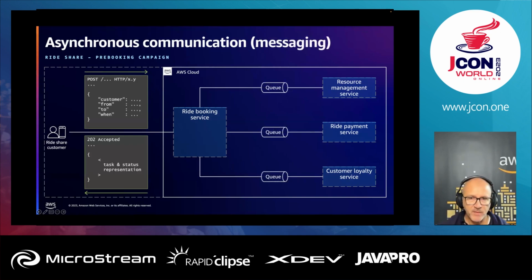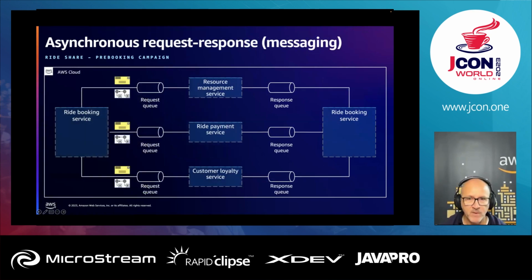Now, by doing this, the write booking service is no longer talking directly to the downstream services. And the queue characteristics eliminate the availability dependence. And as I said before, I still owe you the responses to all those requests that go back upstream. And I'll show you them now. And as you can see here, there's a response queue for each of those downstream services too.